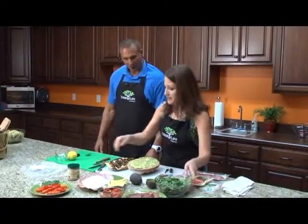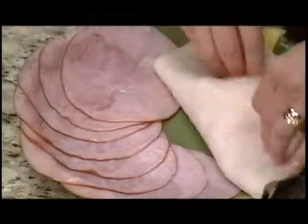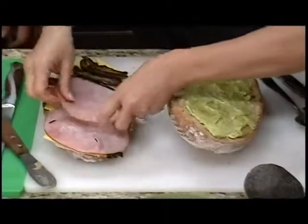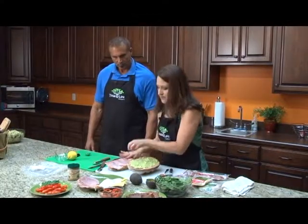So what we'll do next is we're going to put some ham on top of that. So I'm going to fold our turkey back here a little bit. And we'll put some of this beautiful ham on here. I do think color is really important when you're putting together a sandwich. So I want to include as many different colors with this as possible. So I'm going to put that on there.